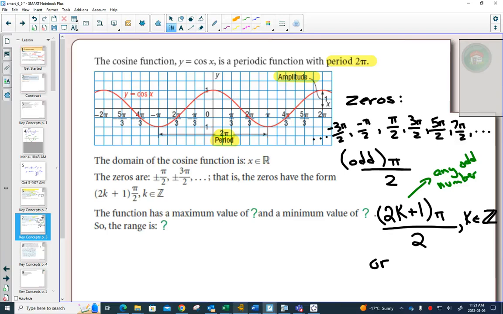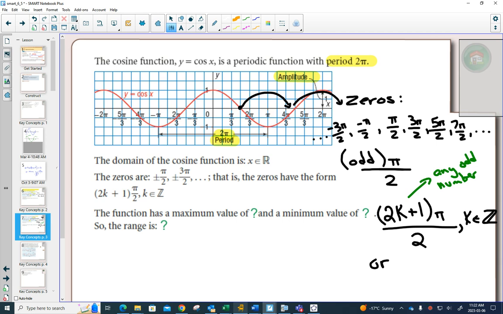If I did a coterminal angle in radians, so if I did pi over 6 and I said, what are all the coterminal angles with pi over 6 in radians? I do pi over 6 and add 2 pi times k as many times as I wanted. Add it once, add it twice, add it 3 times. So this is the second method for figuring out all of the zeros of cosine. It is noticing that there is 1 here, and if you hopped to the next one, it's always the same jump.